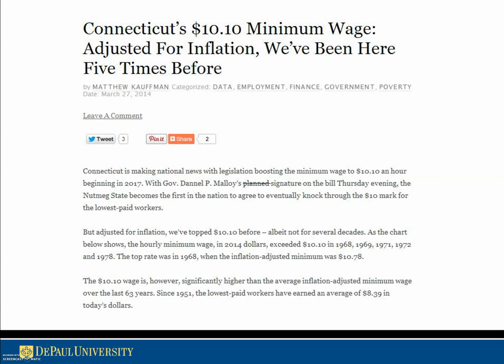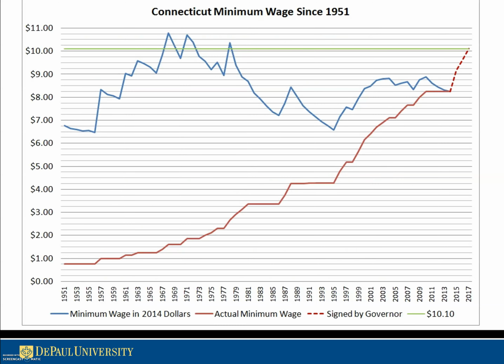You can also do this in news stories, such as one here from the Hartford Courant, where we look at minimum wage. And if you're just talking about things like wages and not adjusting for inflation, you could miss the point. And the visualization here really helps show you that there's been many times that the minimum wage in 2014 dollars was higher or at the same point. It's just that inflation surpassed that wage, and so that's an important way you can put context in your reporting on things like increases in wages and adjusting for inflation.